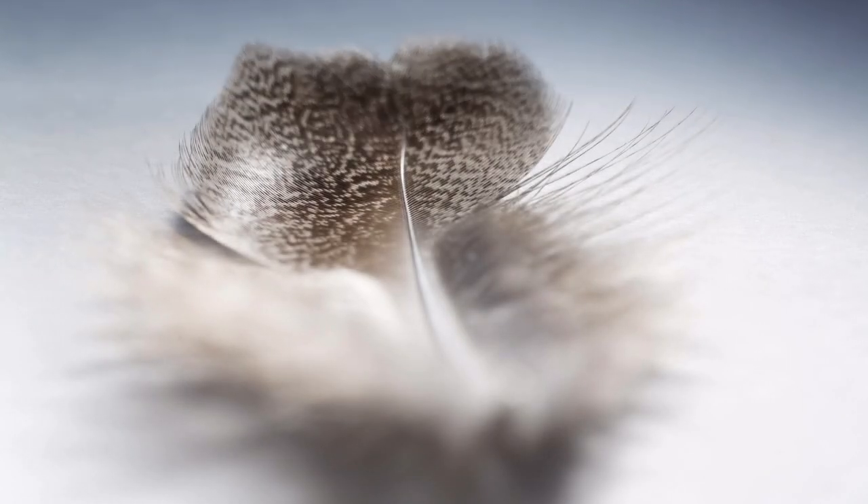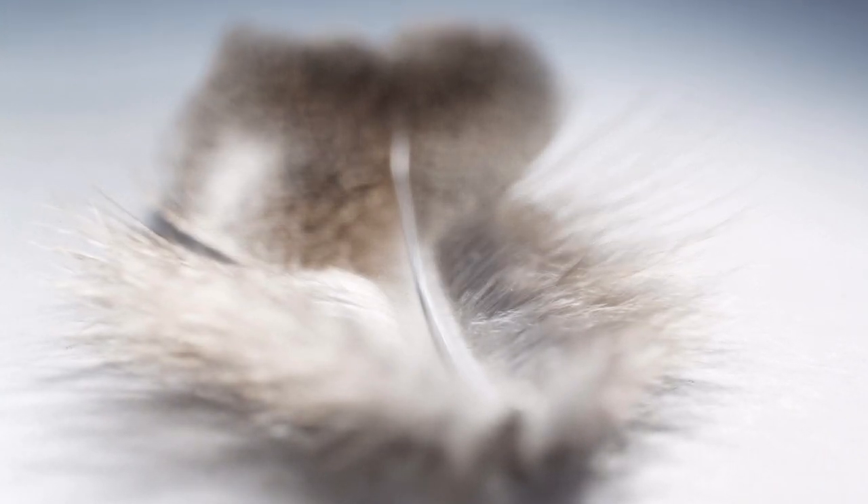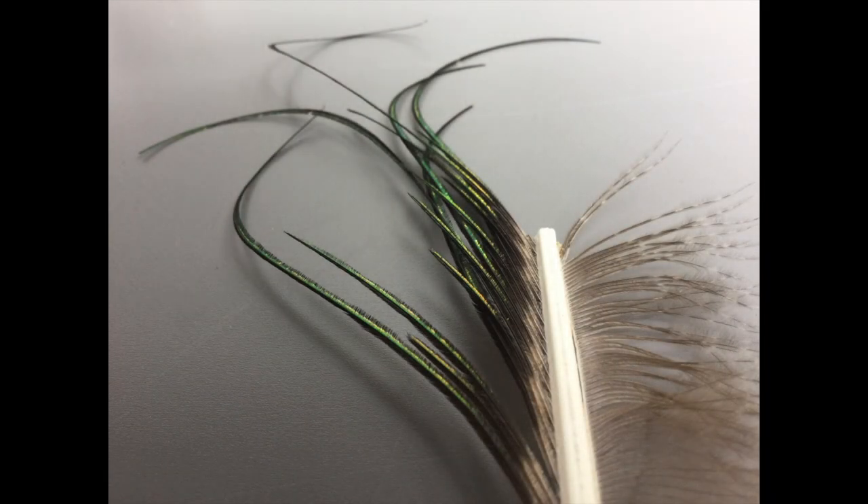Some feathers are a version of how we wear clothes — the pattern or the coloured iridescent bits are on the end that shows, while the fluffy feather is on the edge. This is a section of peacock feather where half has been replaced with a bit of peahen — not refined, but a first attempt. The idea seemed to just pop up, but probably had its root in musing on why male and female feathers are so different.